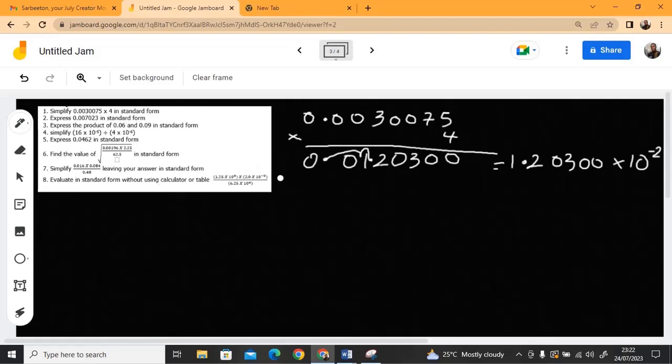Now the second one also, that one is straightforward. You have to convert this to standard form: 0.00703 to standard form. So this is number 1 and this is number 2. So how do you go about this now? The same thing you're going to do, you move this point to the first number that is not 0, that is in front of 7, that you count 1, 2, 3. So it will move here. So this is where the point will be. So your final answer will be what?